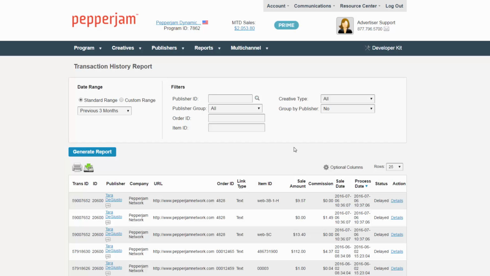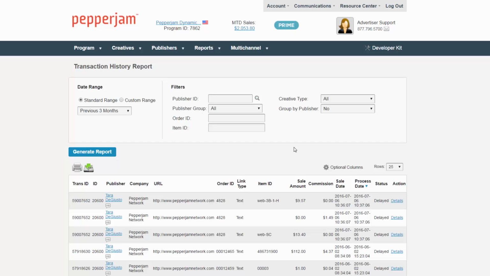When was the date a sale was made, along with the date the sale was processed in Pepperjam? The majority of programs will see that the sale date and time and process date and time will be the same. When the sale date and time differs from the process date and time, this indicates your program is a hybrid account, which is very useful to advertisers who batch in their orders. Advertisers can see when the orders have been purchased and when their team processed that order in the account.